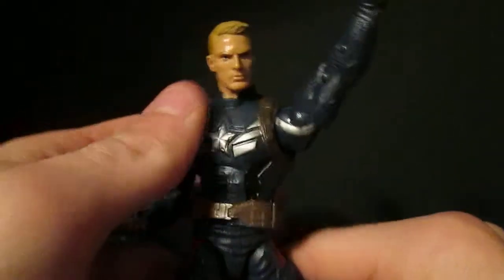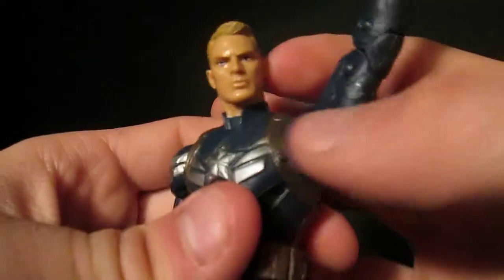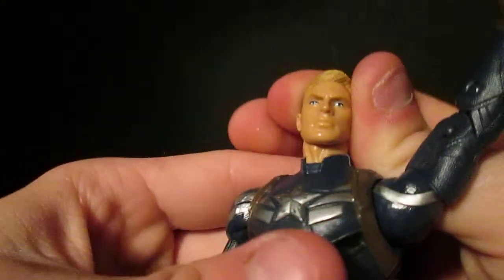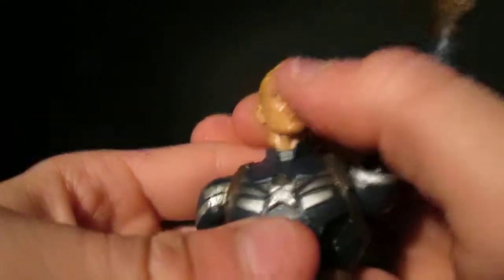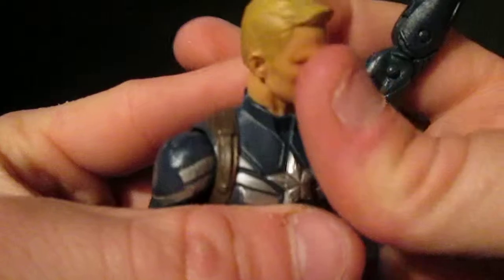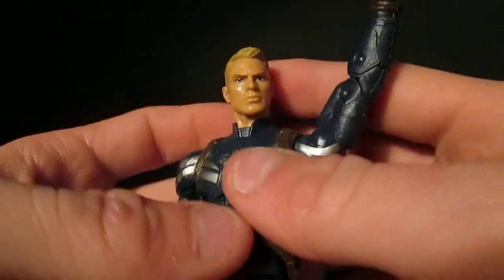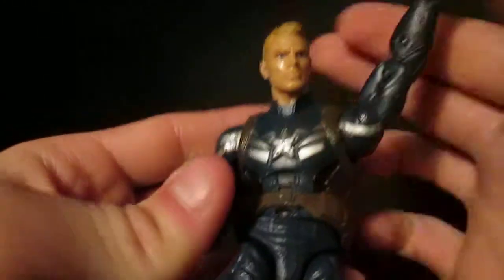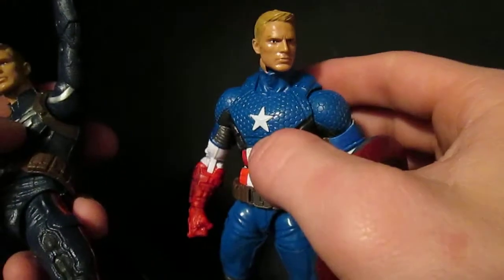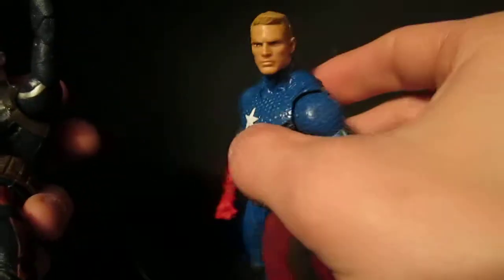So here he is with his mask off. This is the Steve Rogers head, which doesn't look too terribly bad. It definitely looks like him. I think they just made his face a little too glossy, and if they had painted the hair up a little bit more, it definitely would have had some good resemblance. And you could use this for other Steve Rogers heads, like I put it on my Captain America from the Marvel Now series, so that's pretty cool.